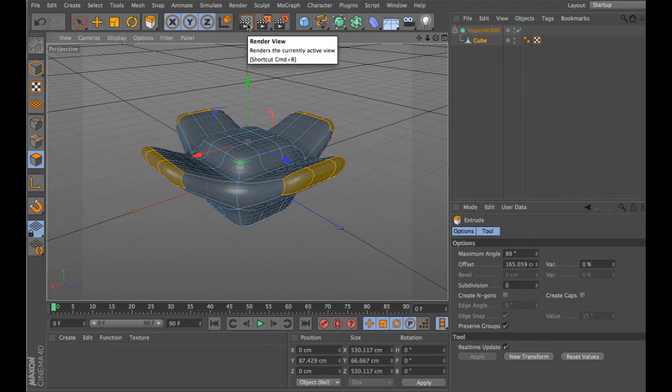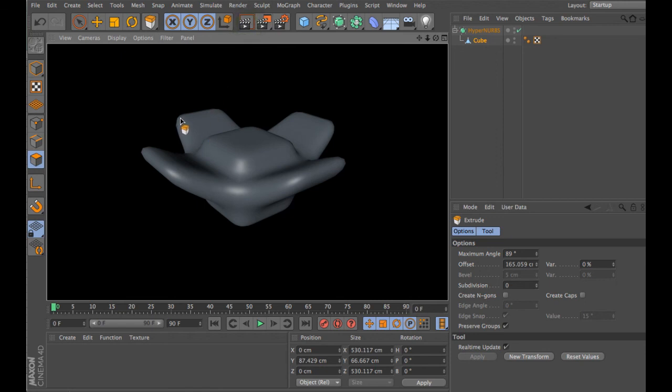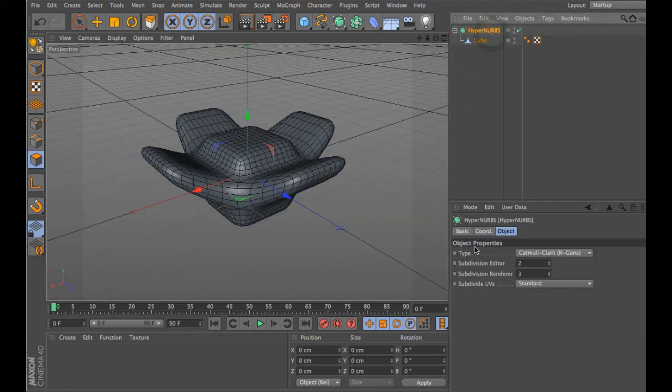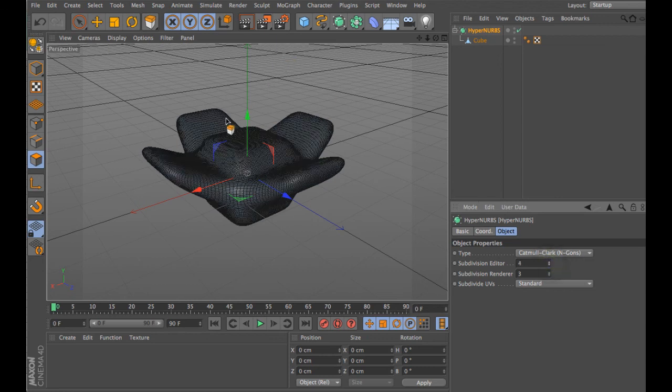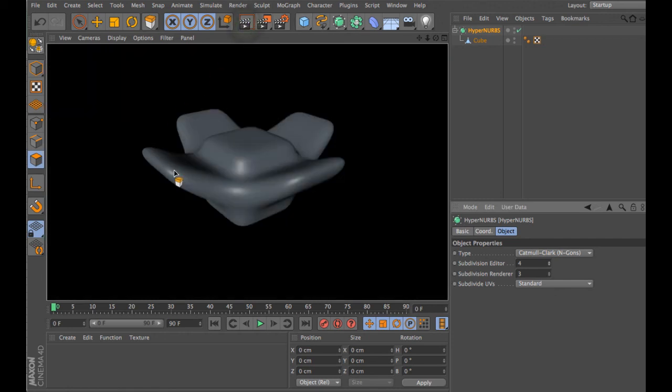Now, lastly, if I render this out, you can see that some of the edges are slightly angular. Okay, see here in this corner, it's sort of still angular. You can control that by adding more subdivisions in the HyperNurbs itself. So if you click on HyperNurbs down here in the subdivision editor, you can add more. So if I bump up to 3, even 4, you see there's a lot more polygons. It's changing the form, and then as I render this out again, you can see that those edges are totally curvilinear, right?